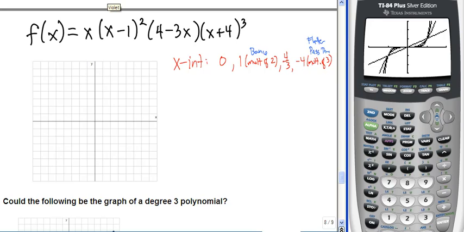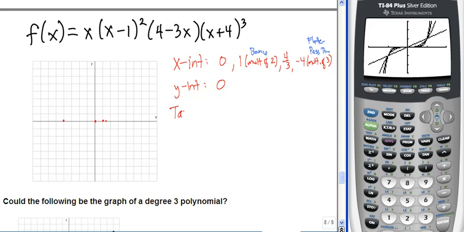So let's put in our intercepts. We have 0, we have 1, we have 4/3, which is just a little bit bigger than 1, 1 1/3, and then we have -4. Okay, let's find our y-intercept. That one should be fairly simple because if I'm plugging in 0 right away, this 0 is going to multiply all of these guys times 0. So 0 times anything is going to stay 0. And so I have that y-intercept right at the origin, which we already knew about from that x-intercept.